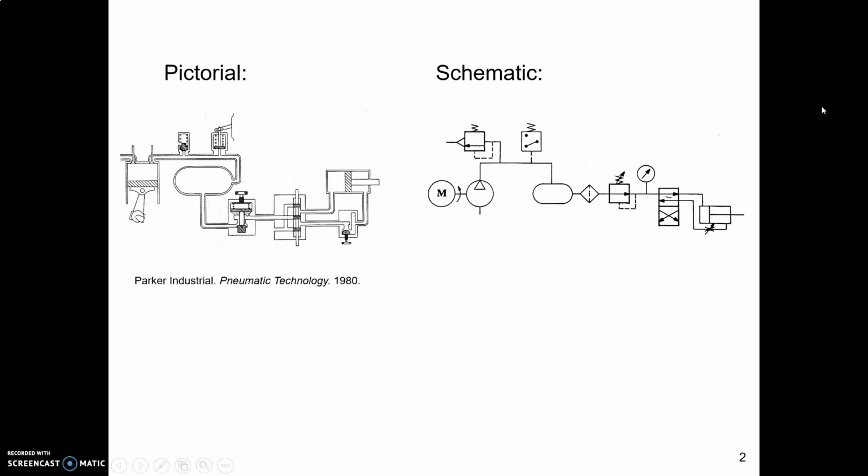Here's an example out of a Parker-Hannifin training manual, and what they're showing here is a simplified pictorial, a picture of a pneumatic system. And then over here on the right is a schematic drawing of the same system. So again, you notice, and they are showing the motor, so that's something you can do. Here's the compressor with the open arrow. It's pushing some air through.